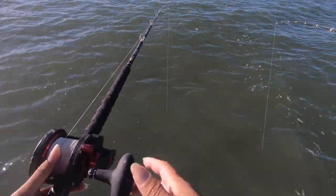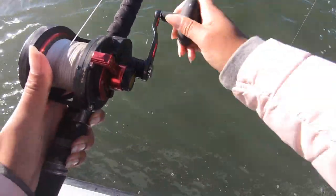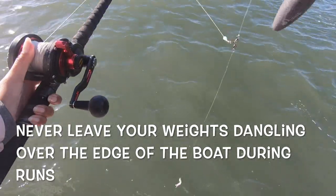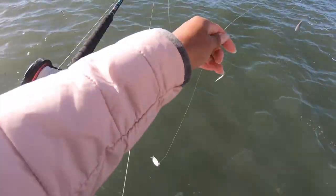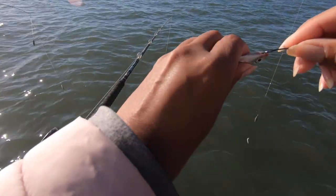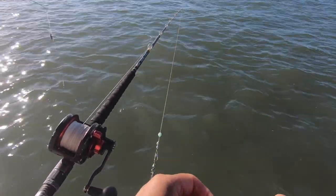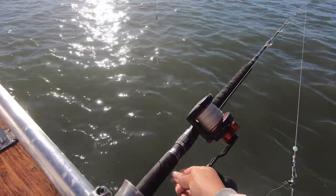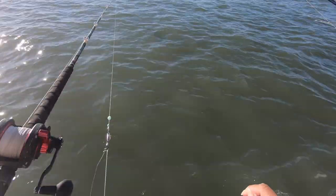Crank it up. Oh, crank up. Guys, put your weights on the inside of the railing. Inside of the railing. Guys, just as a recommendation, do yourself a favor. Put those hooks in place, so that way all you have to do is take your hook and drop the stuff on the side.